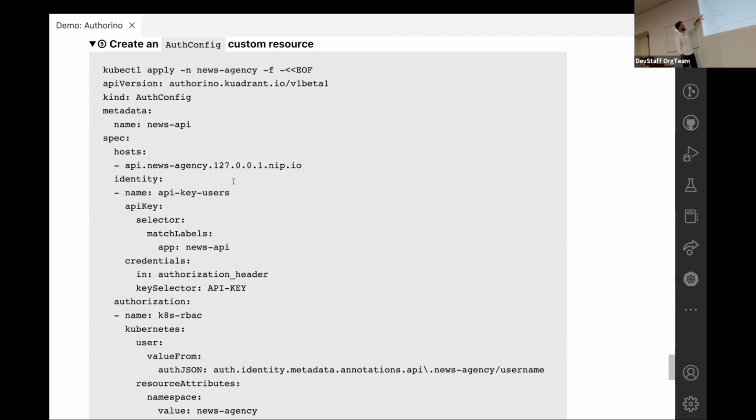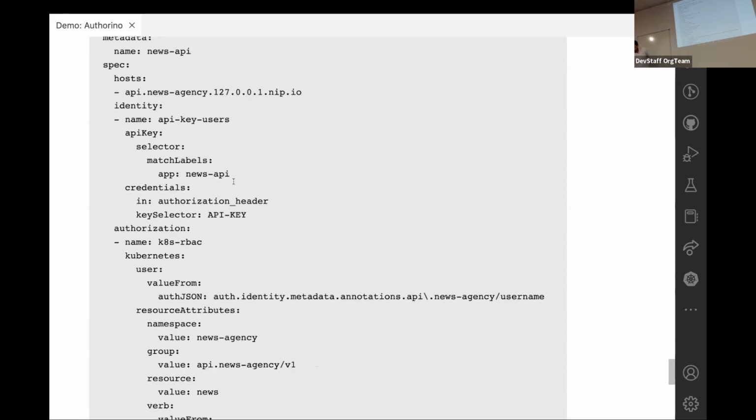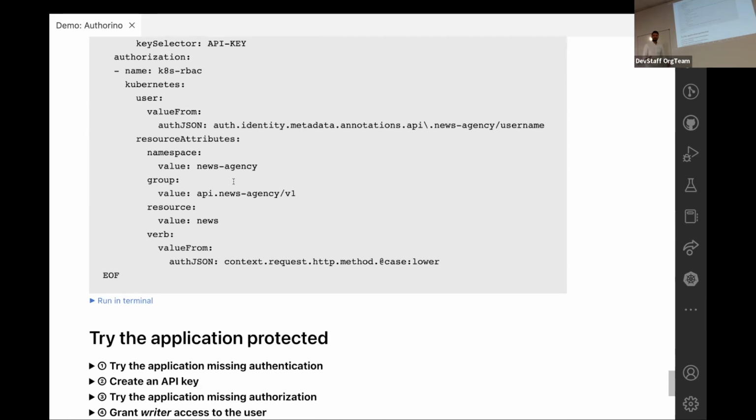The way Authorino works is you represent API keys as Kubernetes secret resources, the resource of kind secret, right? And that's why we have a label selector here. So Authorino will be using this label selector to select the secrets that are mapped to be used as valid API keys to access this API, right? It could be anything else, but this is just for this demo. And a requester should pass the secret API key in the authorization header in the request using the API key prefix, right?